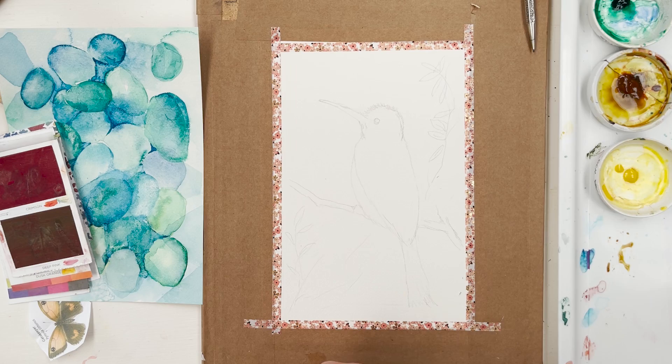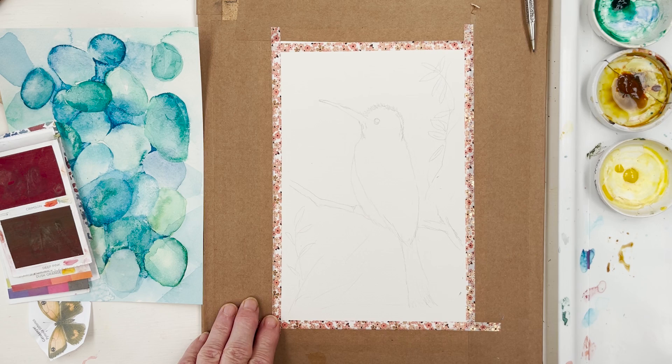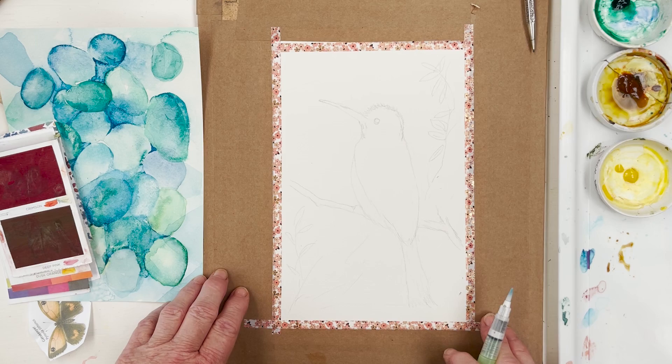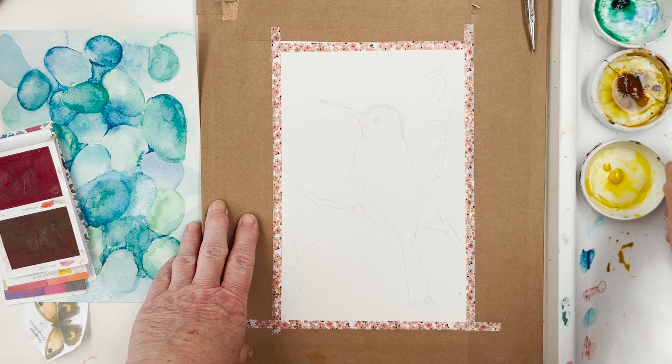I'm going to give my water brush a little bit of a workout now. I'm going to have a go at painting a bee eater, which is a lovely bright yellow and green bird with a flash of red on his head. I've just drawn the sketch out here, so if you want to have a go at this, by all means go to dynanton.com and you can download all of the sketches there, including this one. Just pop it in the basket and check out with a payment of zero, and you can put something in the tip jar if you download a whole bunch of them — but they are basically free.